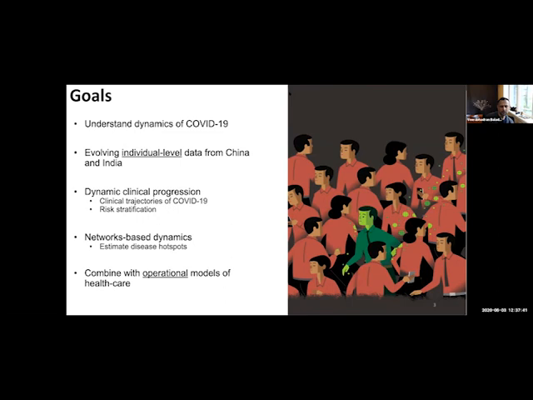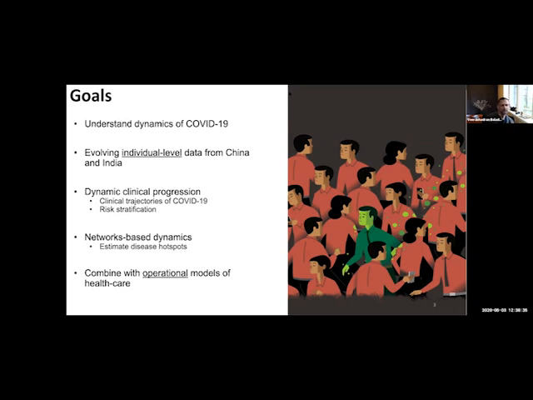And I think the key aspect that we wanted to use is, if we get individual-level data, which we did to a certain degree, can we use it to hit upon two main goals? This is mainly motivated by a couple of data sets from China and India that we'll go into a little deeper through the course of this webinar. The two major goals are looking at dynamic clinical progression of COVID-19, and specifically at clinical trajectories and how they can be used as a risk stratification tool. What's the first step towards a risk stratification tool? Zhenke will speak more to that, and he has done some stellar work in that area.